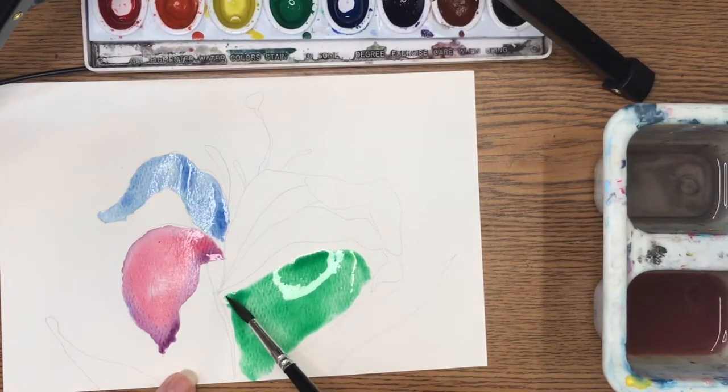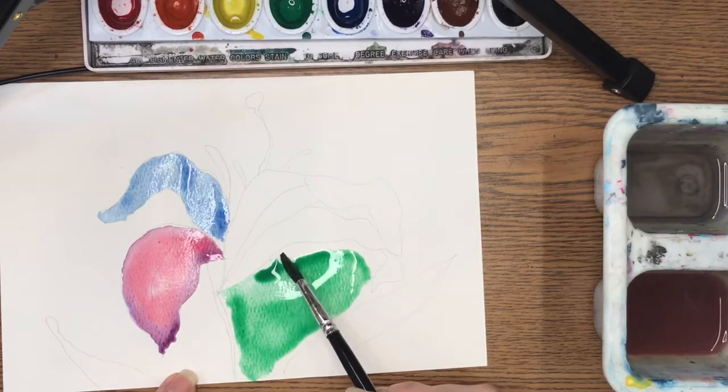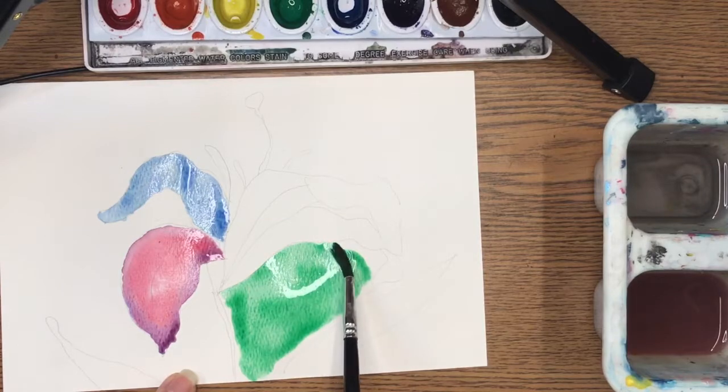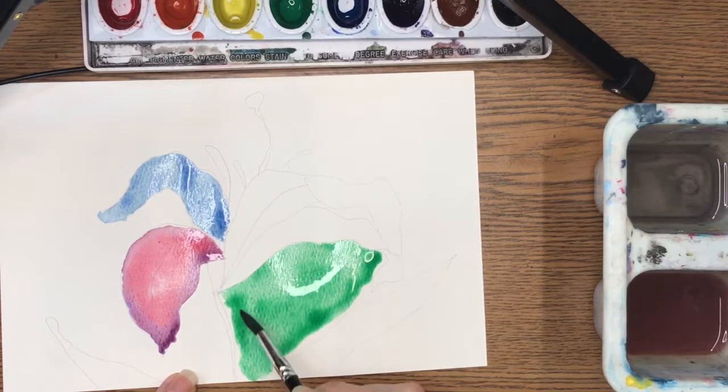So with the extra water I have on my paper, what I want to do is take that extra water all the way to the pencil line in that area. I'm going to be really slow and really careful, just using that extra water that's already on the paper and using my paintbrush to spread it out, kind of like a mop.